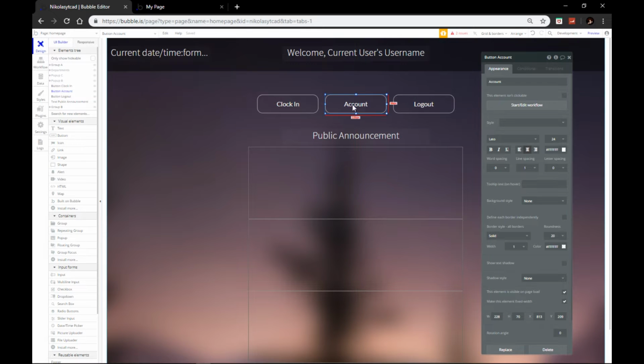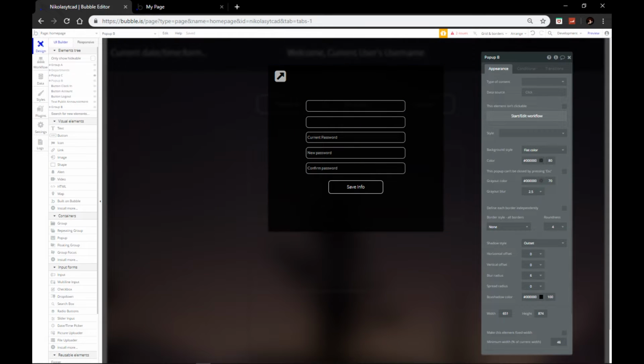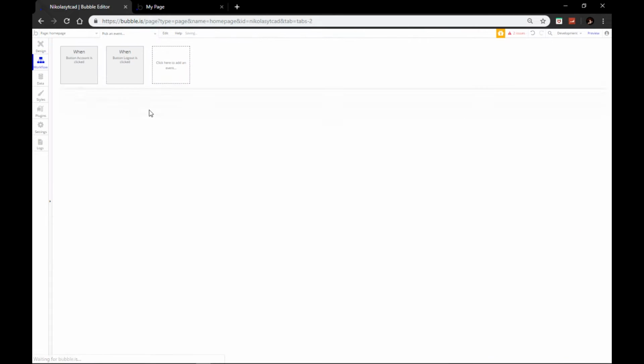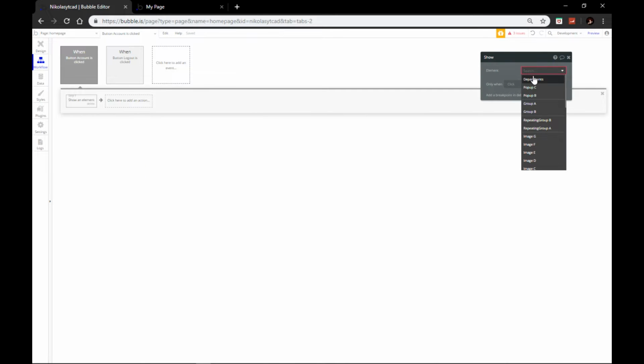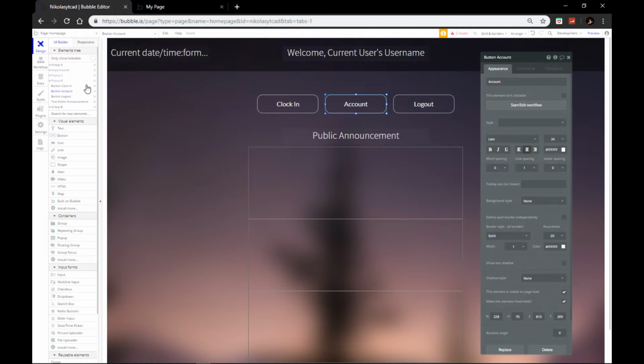Now the second step, which will be the account. In my case, for the sake of time, I already designed it and made it. If you can see here, I've already made a pop-up and another pop-up for more options, which we'll see later. So first, we're gonna code the button to open the pop-up. We're gonna go to Element Action, Show, and we're gonna select the pop-up B. It's the pop-up for the main thing.